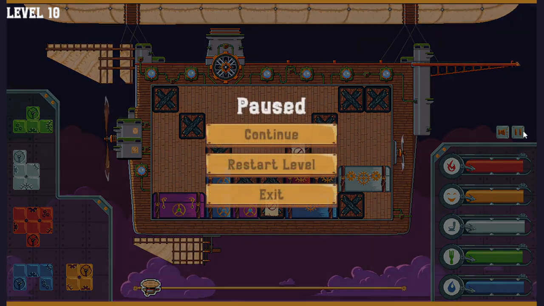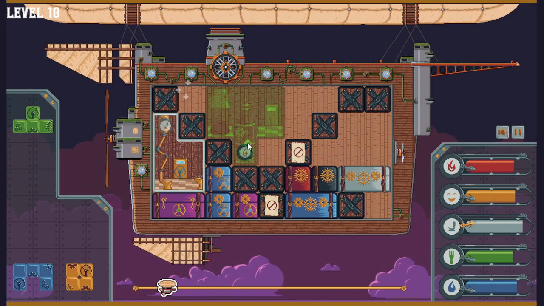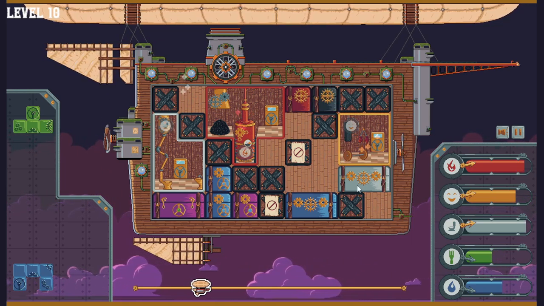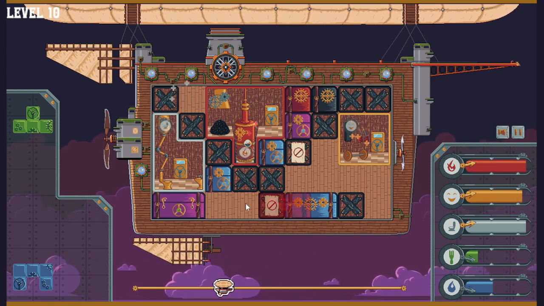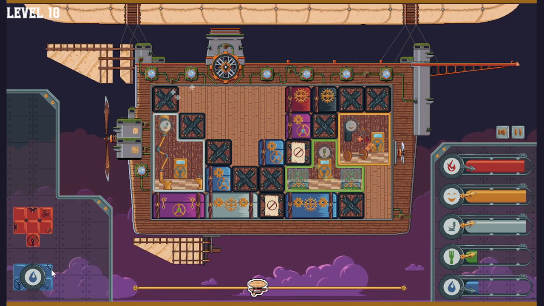Let's pause and look at the screen here. I guess it covers it up. Continue. We'll start with the very visible ones that I can immediately take care of, and now I gotta rearrange. I can make very little space. But I got that. And now I'm just immediately going to run out of water.